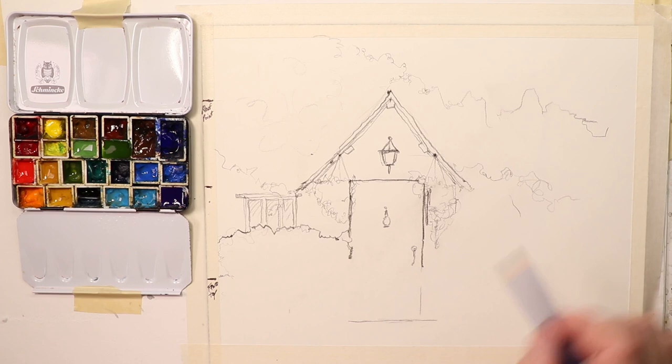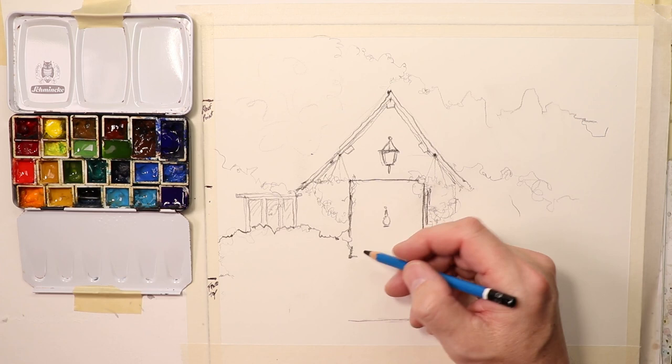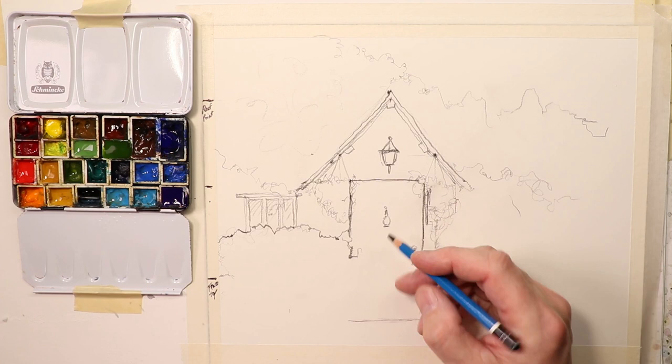And then here, we're at the point of working in our fence. With our fence, let's do the vertical slats first. The vertical pickets first. Let's do that.